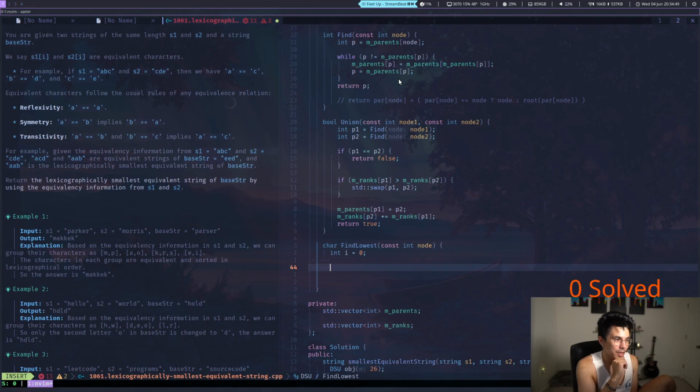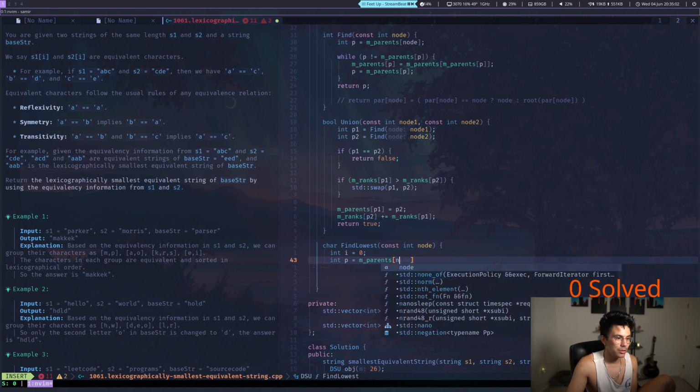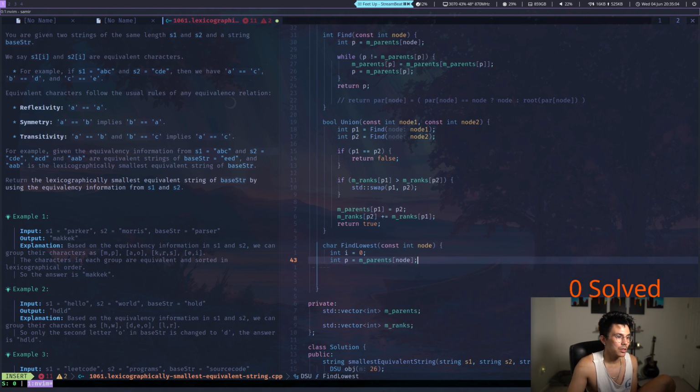But anyway, then we're gonna have int p is equal to parents node. Oh yes, we should do this then.